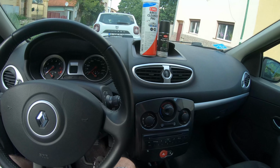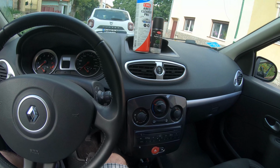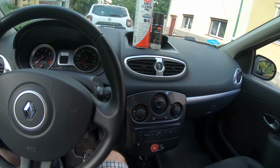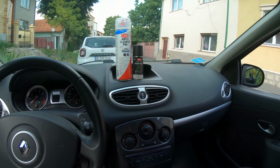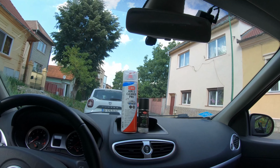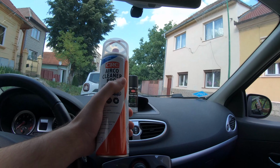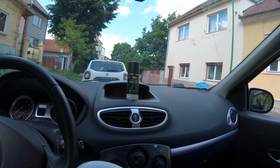Open all the windows, or at least 3, to have some nice airflow. And I'll start with the active foam cleaner for the air vents.